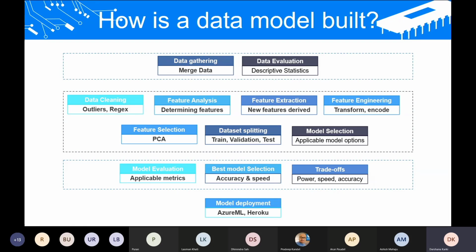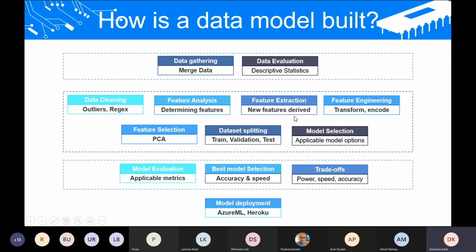And then there's the feature analysis part. You look at what you want to predict, and then you look at what could be some of those factors, those data points, which might influence your prediction. Let's say the weather of a place. If you want to predict the weather of the place, what might be your features? It could be the altitude of the place. It could be the pollution level of the place, and so on. That is your feature analysis part.